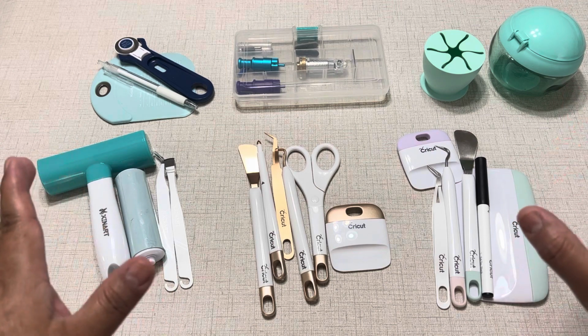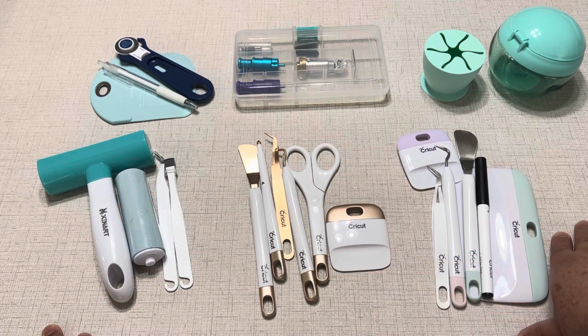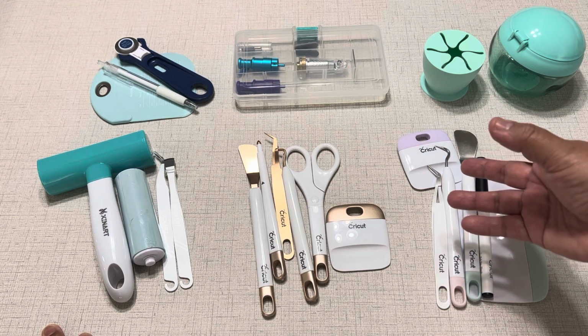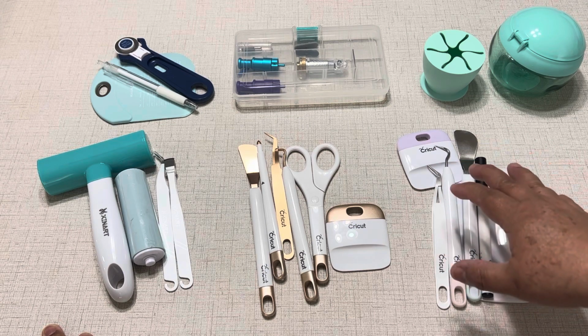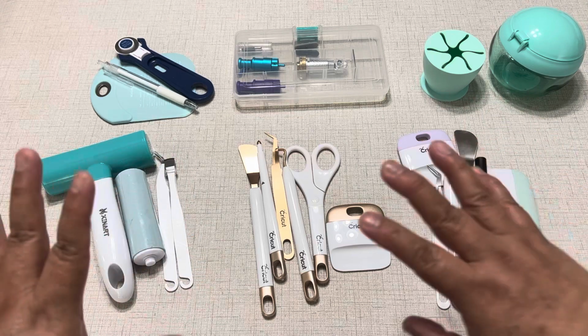Today I'm going to show you how I organize my Cricut tools. These are the tools that I use more often, mostly with vinyl and also with cardstock. Everything you see will fit in one bag, and I'm going to show you first the stuff that I have.